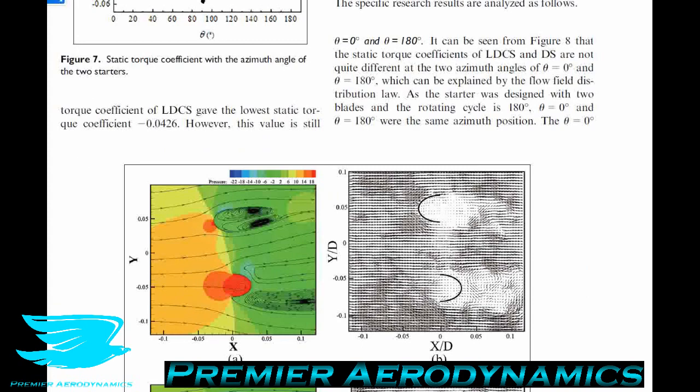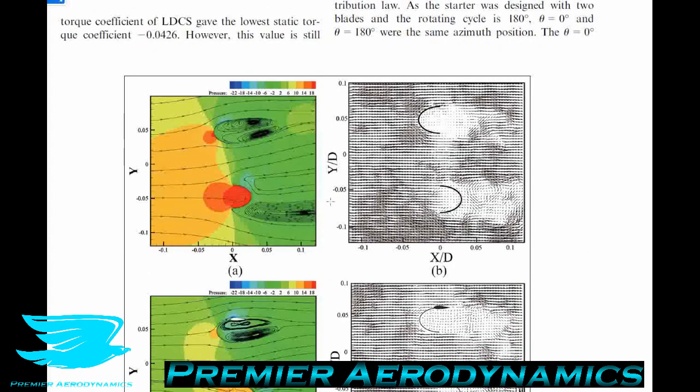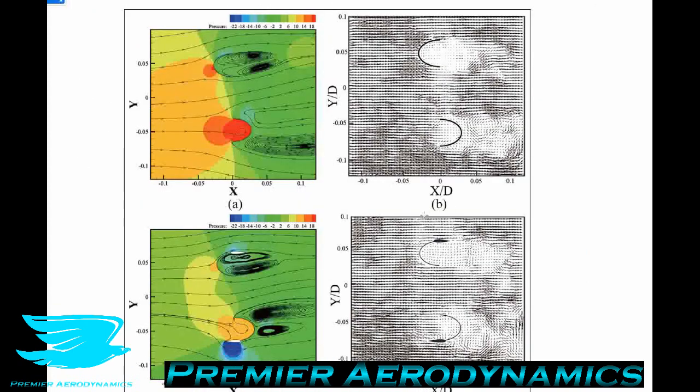Something else that's interesting is that if you look at the PIV, again this right part here, you can see that for the blades that are pointing upstream, so this one here and this one here, behind them the flow is almost stationary, which shows a very strong localized wake, especially for the drag only producing blade. So let's move on to some angles where the flow physics and static torque coefficients are significantly different.